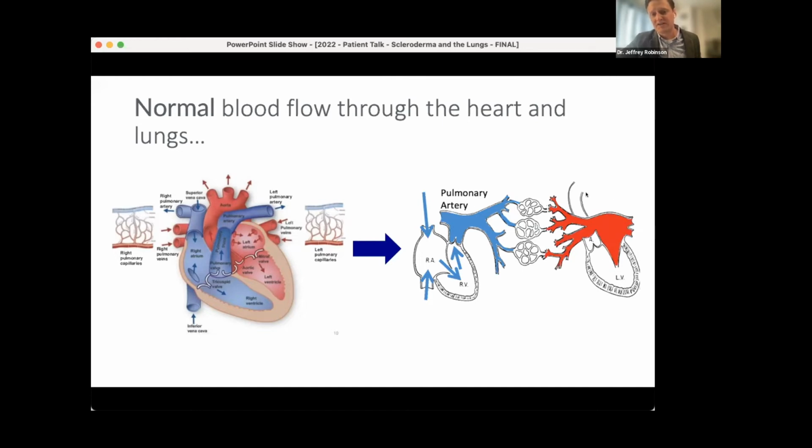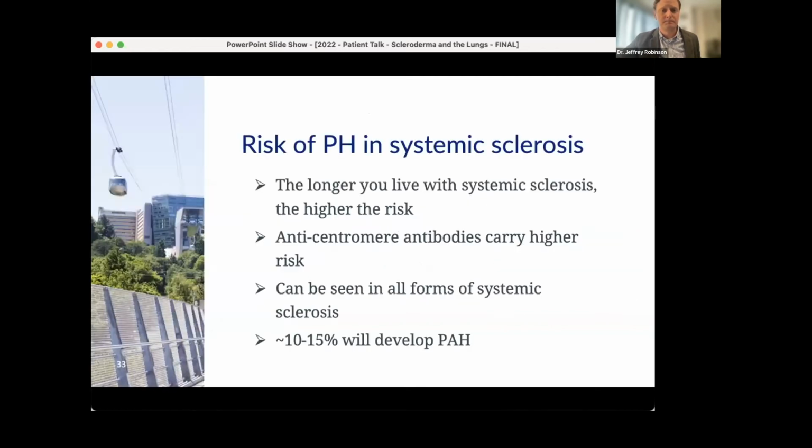So this is the very high pressure system. It's used to seeing that pressure of 120/80. Well, this side is used to seeing a pressure, again, 12, 14. It's very, very low pressure. And so when these vessels start to get occluded, you can think about it, this is kind of like a pump or like a motor. And as that pressure starts to go up, this motor is used to seeing a pressure of 12 or 14. And as it climbs higher and higher, this side of the heart can really start to struggle. It gets bogged down. And ultimately, it can lead to heart failure, which is kind of the worst case scenario for a patient with pulmonary arterial hypertension.